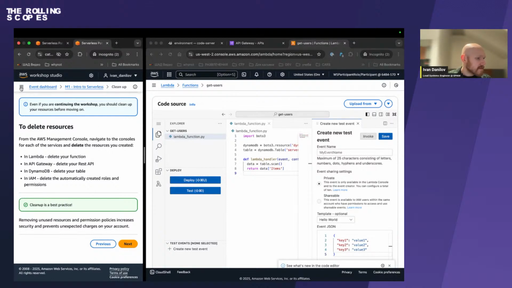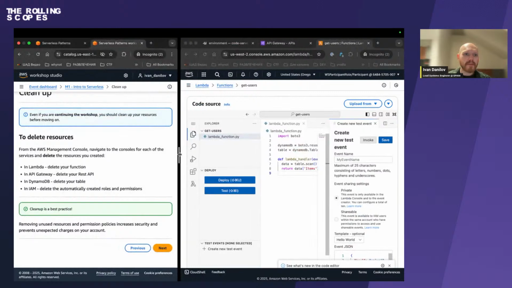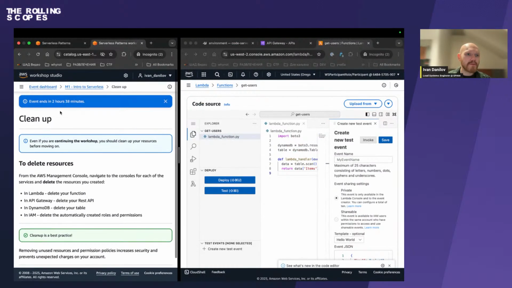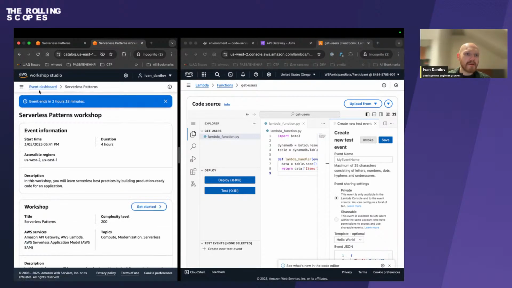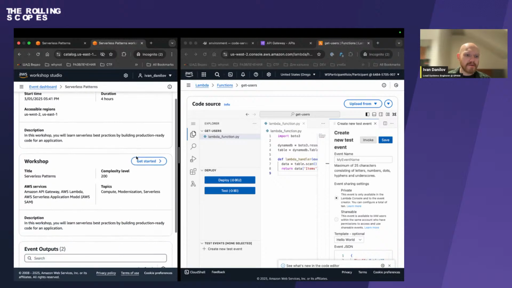Regarding the event outputs, if you are working with our workshop with the pre-configured account, then it will be on the starting page on the bottom.